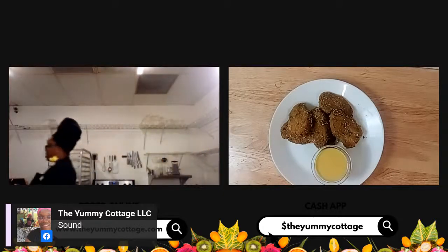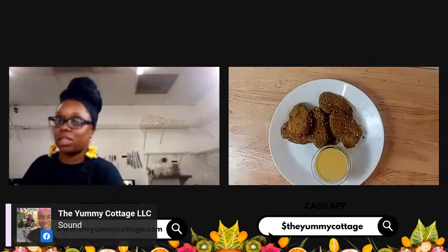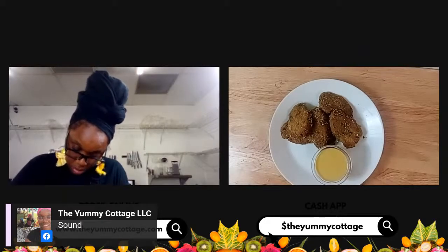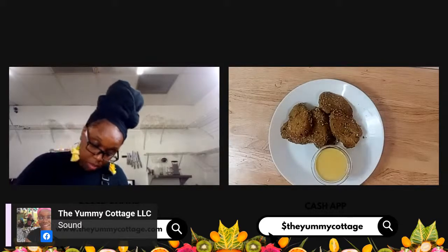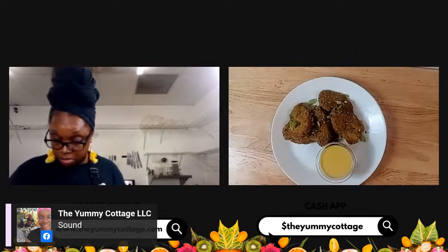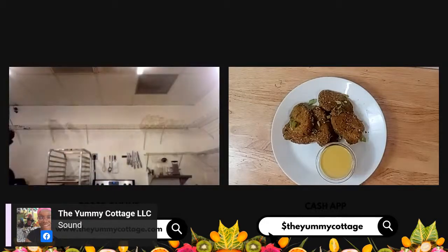And then I'm going to dust some other wings just to show you that if you don't like the wetty-wetty, if you don't like the moist wings, then you can definitely do the dry. There we go. Put our little scallions on the top. And that's that. Did it come out like the picture?